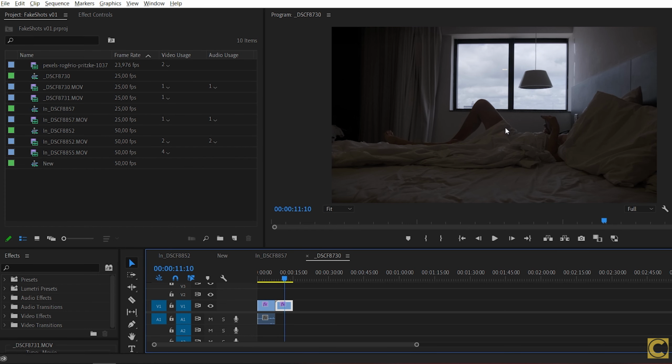In our case, the girl didn't move. Her leg stayed in the same position. Now, if the girl had moved, then we would have to take a shot of the window separately and then make an animated mask drawing around the girl's leg. But in our case, a static mask should do the trick.